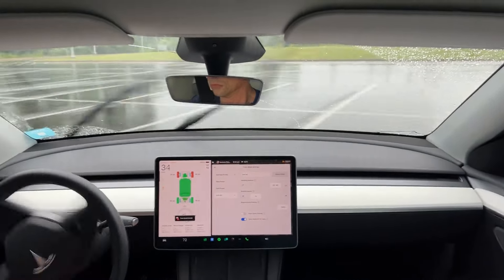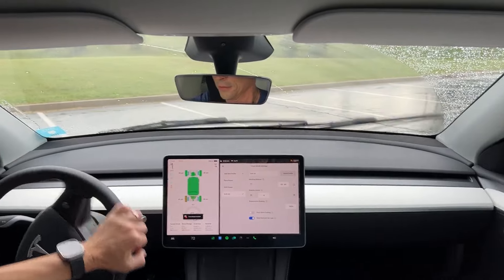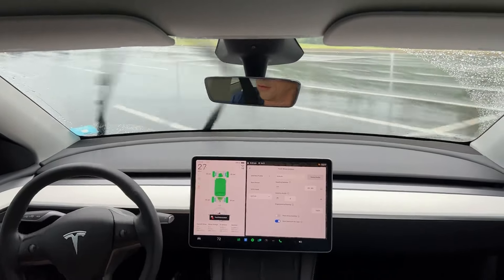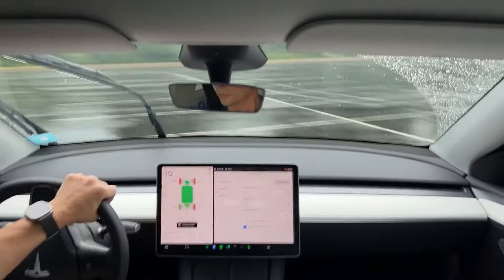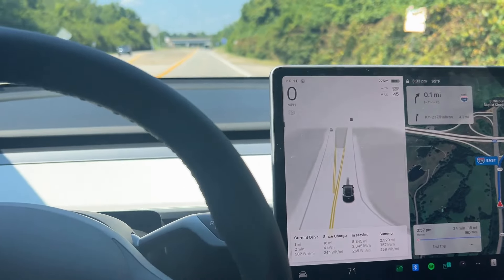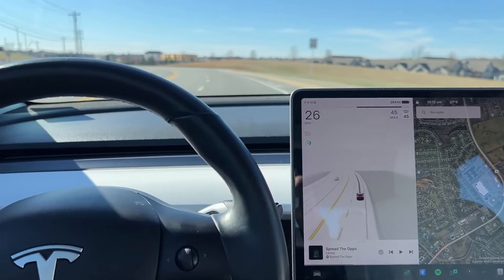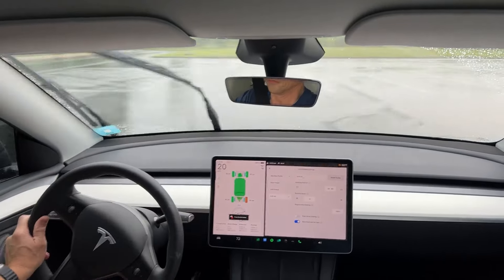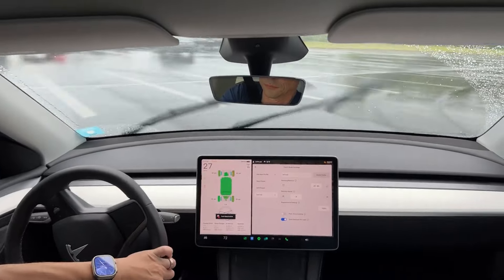Although the real horsepower is not given by Tesla, results vary across videos. One video had a Model Y Performance on a dyno and it achieved 508 wheel horsepower. Tesla claims acceleration to 60 miles per hour in 3.5 seconds with rollout and a top speed of 155. I have not tested the top speed, but my 0-60 pulls have been around 3.8 seconds without rollout. If the motor setup is the same as the Model 3 Performance, then these motors put out a combined 520 wheel horsepower and 650 newton-meters of torque, or 479 foot-pounds, as tested by Misha Charoudan.